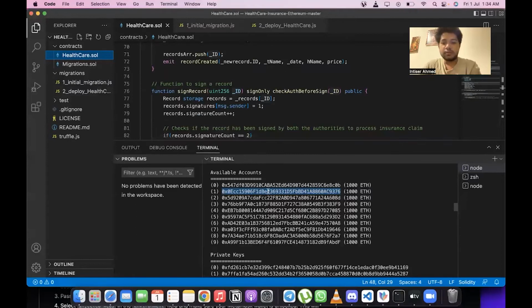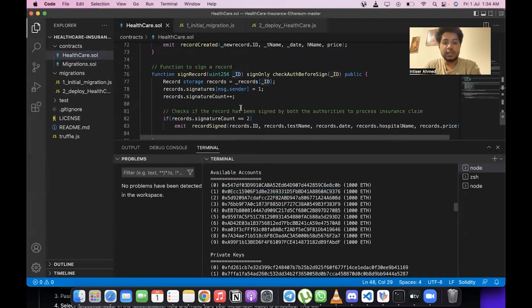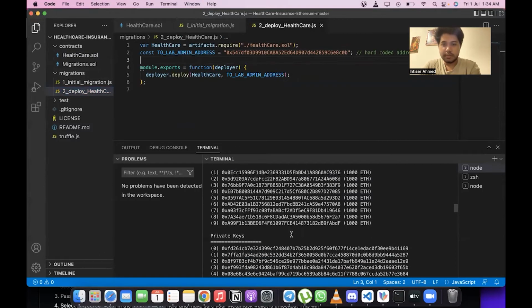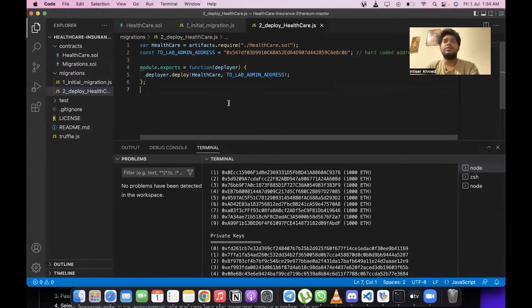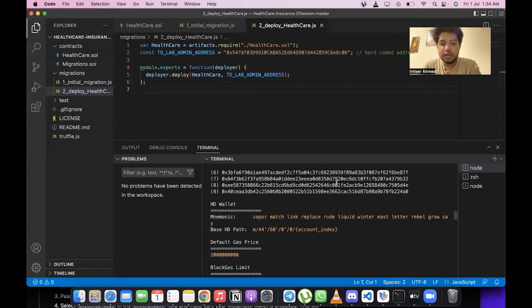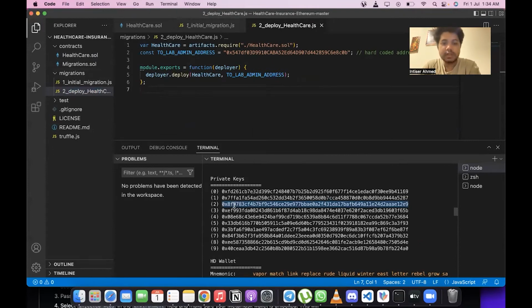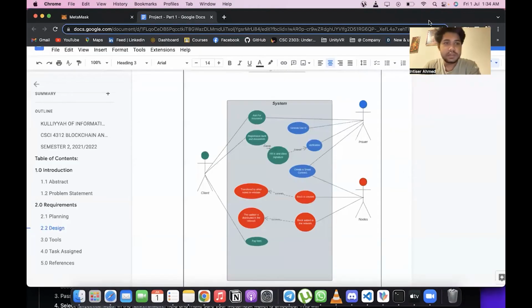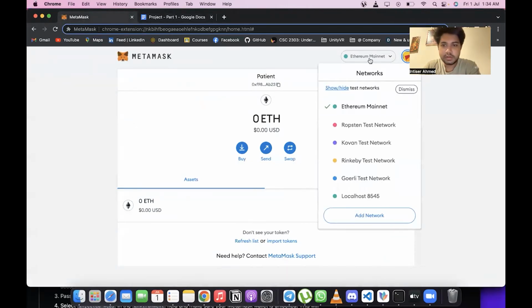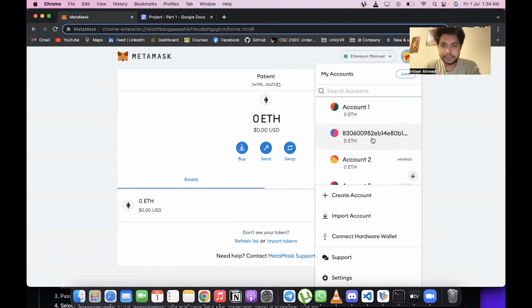From Ganache CLI, we hard coded this value for the lab admin address. For the patient, we just use the private keys here, and it will be visible in the MetaMask here.